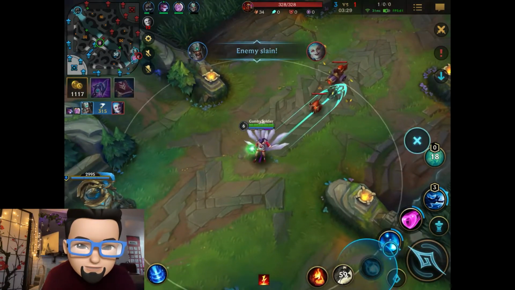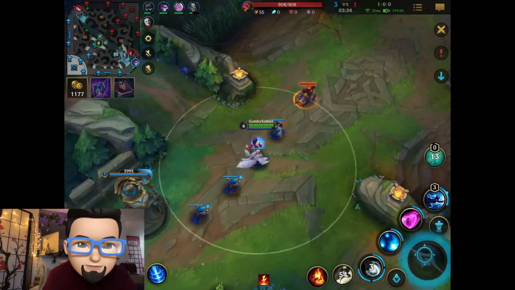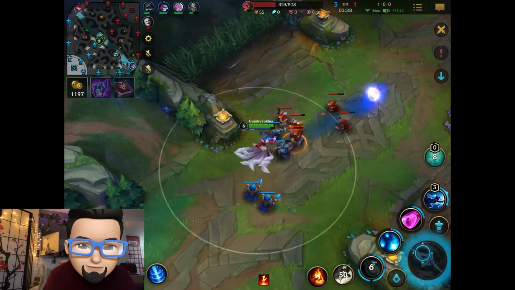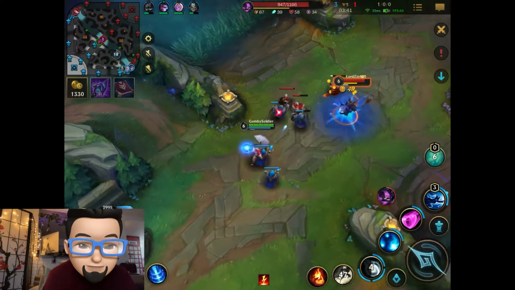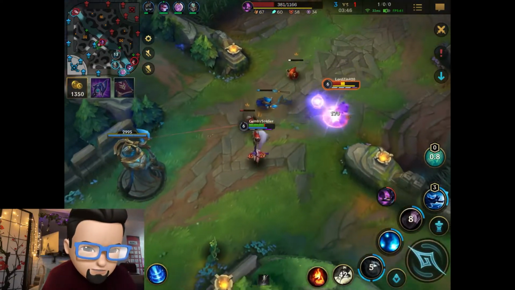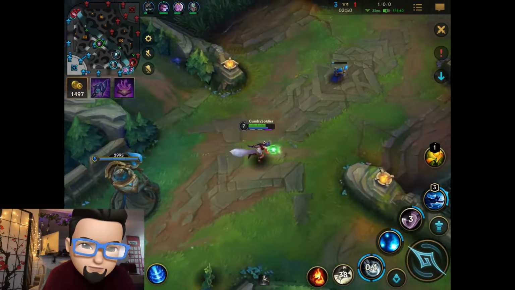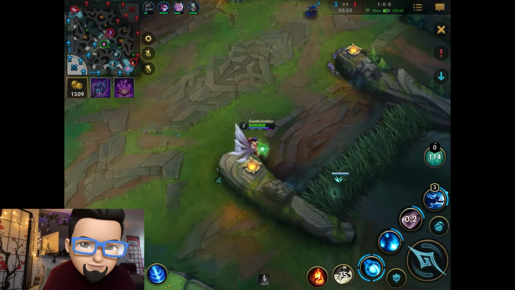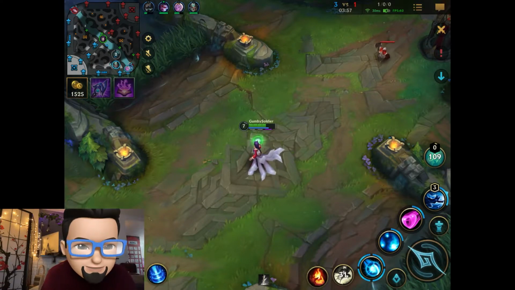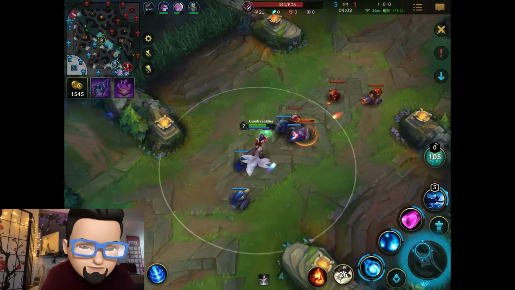Enemy slain. Should I get these? Ahri's got very good. Oh! No one will stand in my way. That was very aggressive. Wow, Cannon. Tell me a dragon has spawned. Took me off guard.